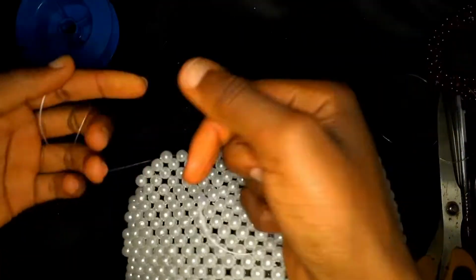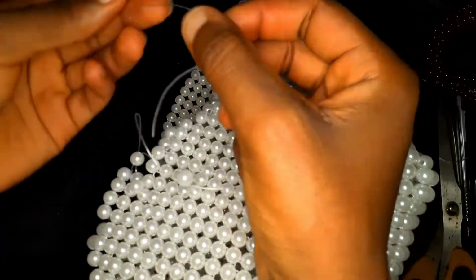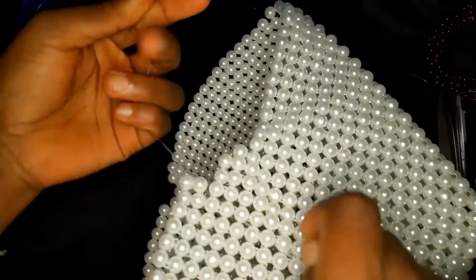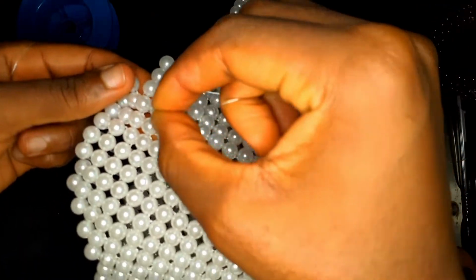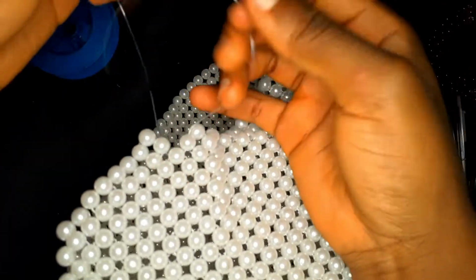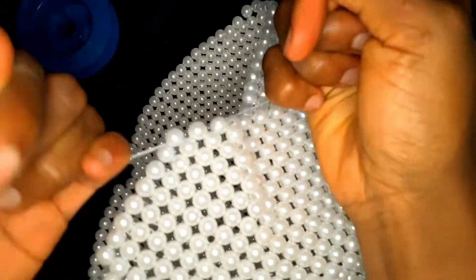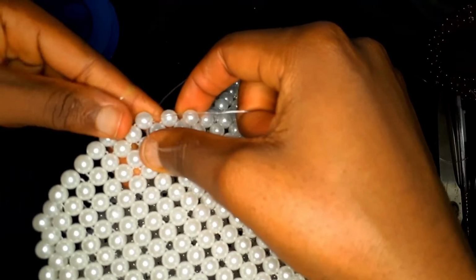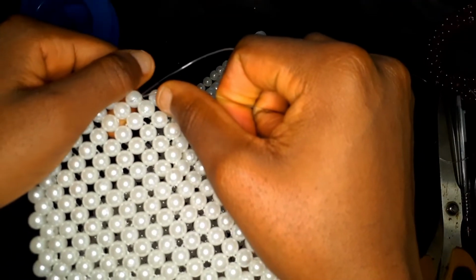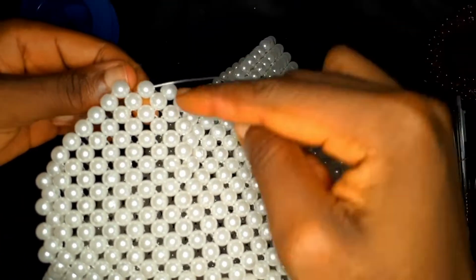Then I watched all sorts of reels from many people who had already made the beaded version. And I was like, I'm just going to go down and try this. And I tried it with the brown beads, and boom, I did it. Okay. So this is you guys watching this lengthy tutorial. But trust me, I know you know already that it's worth it. Because this beaded bag is so good. You know how we recreate designer bags, right? But I think this one is literally the best for me. It just has this shape and it carries so much. I love it a lot.